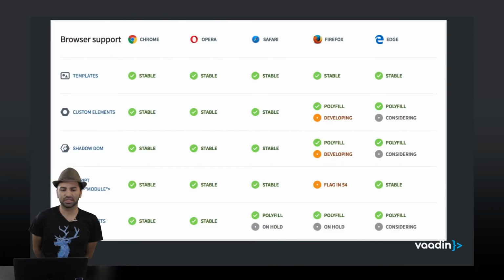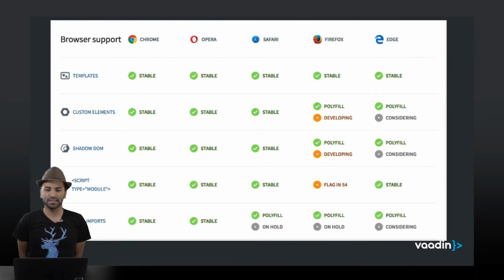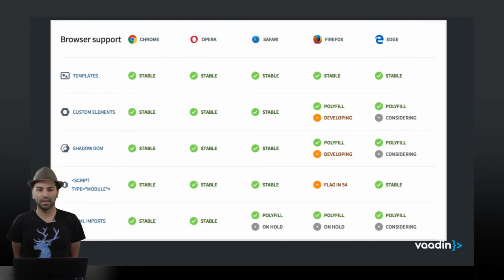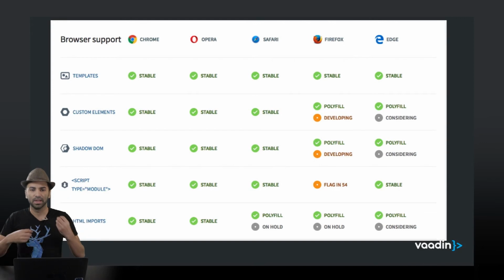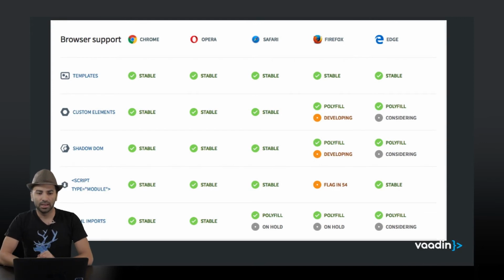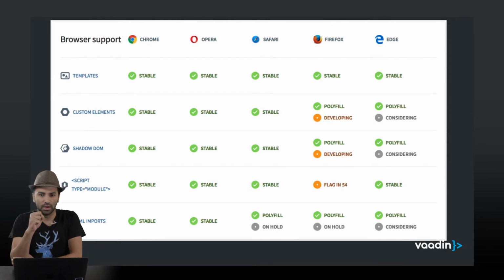As of right now, the browser support is quite interesting. We see that Chrome and Opera are pretty much the same, using the same engine, but Safari now supports script module. We're talking here about the way to include a template inside your DOM tree, for example.